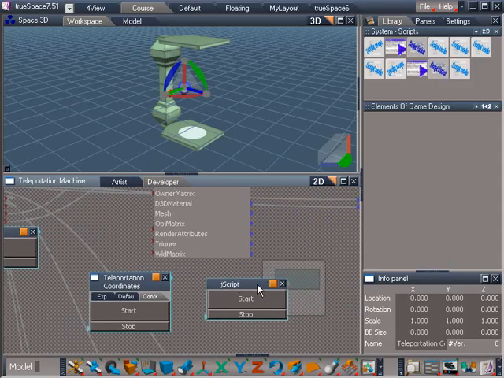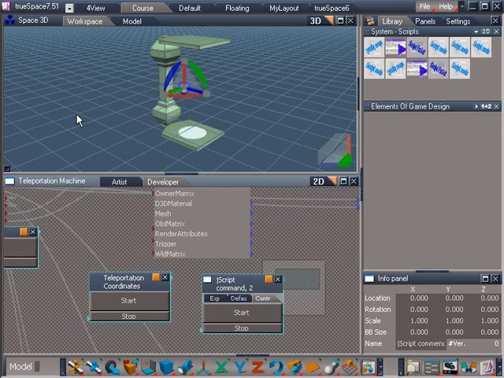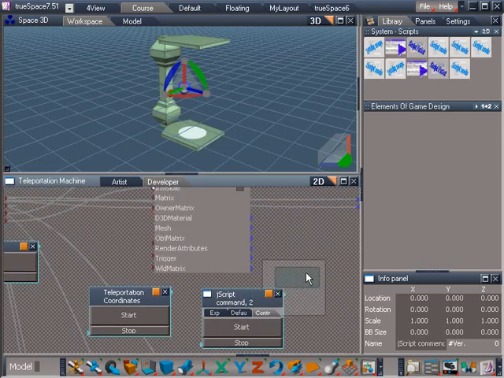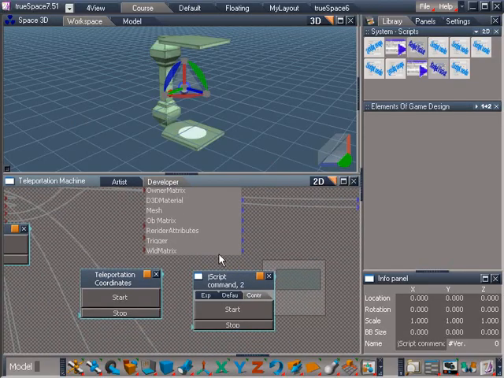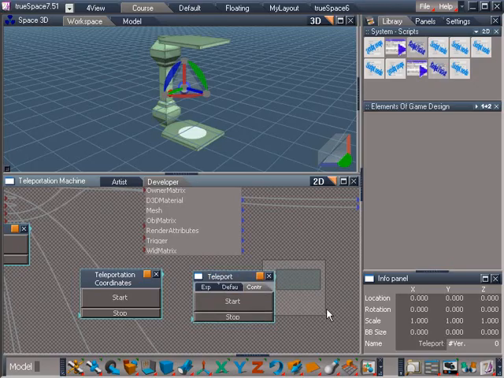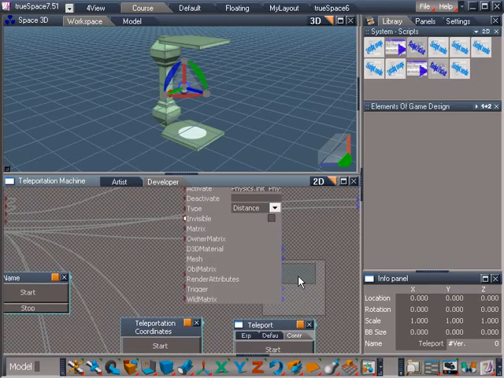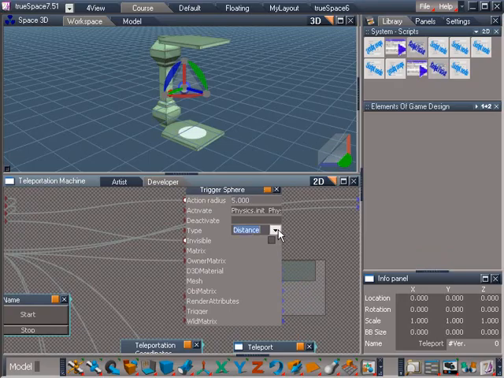The last script will use those coordinates captured by the teleportation coordinates script to reset the view to those coordinates. So this last one is the actual teleportation script. The trigger will execute this script when the user presses the use key, so I'll name this script teleport. I'll go ahead and set the trigger to usage since we want the player to press the use button to activate it. Now if you meet me in the next video, we'll get started writing this name script.